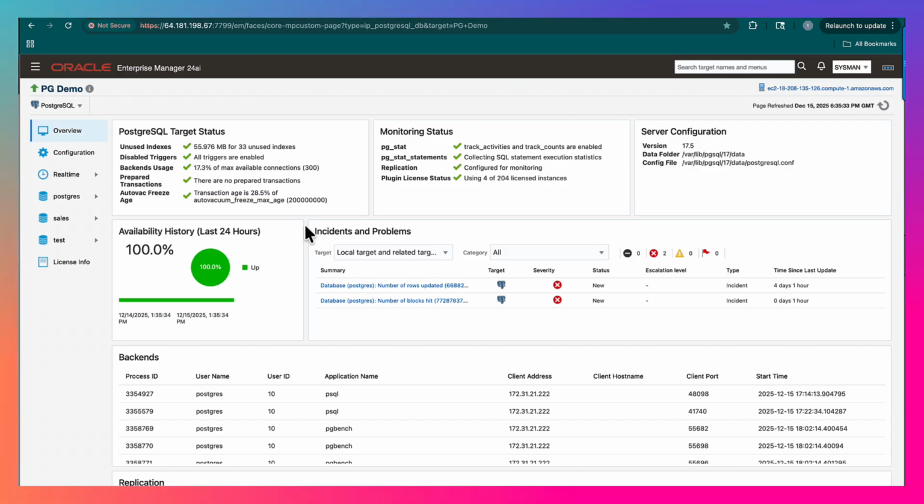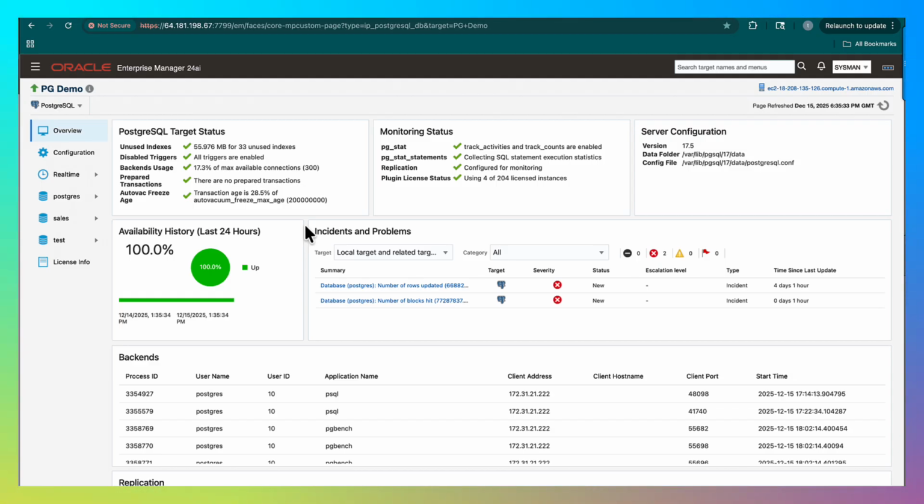In the middle, we have our monitoring status box, and that's letting us know what is configured with this particular database, and if we're able to collect any sort of metrics from that database. So we need to have pg_stats and pg_stat_statements to collect a lot of the metrics we're looking for. We can see it is configured for replication, and it will give us then our license status, how many licenses are we using and how many we're licensed for. On the right side is our path to our configuration file and where our data folder is. We'll come back to that here in just a moment. Right now, this is just where the path or where that conf file lives.